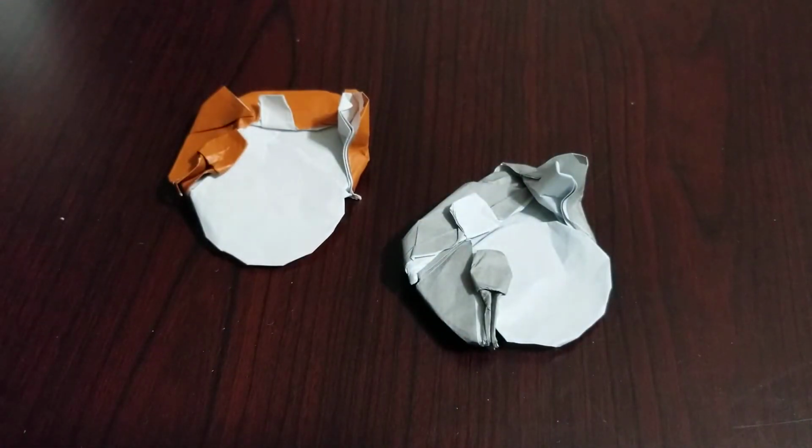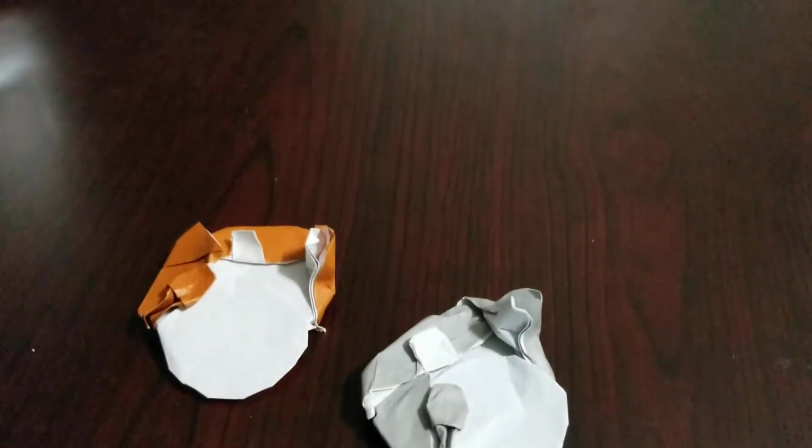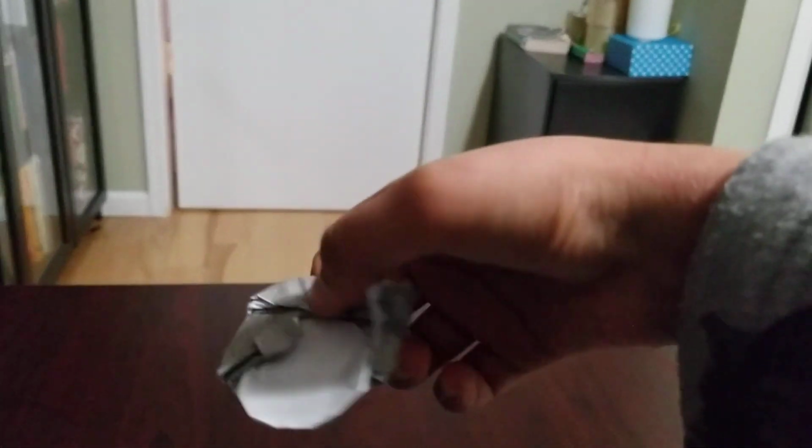So this thing can kind of act like a flicker. So let me show you guys. Oops. Okay, I'll try to do it with this. Okay, it's a flicker slash frisbee. I can't really do a flicker right now because I can't use two hands because the phone's not staying. So here's a frisbee. Yeah, it flies okay. Let's see this one.